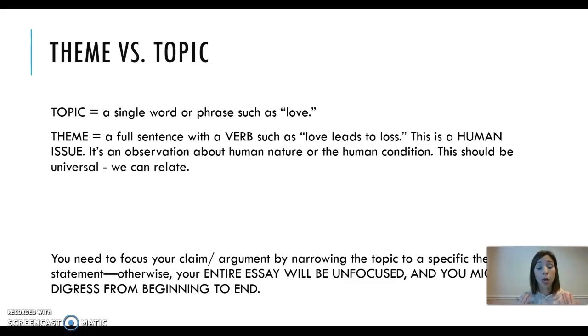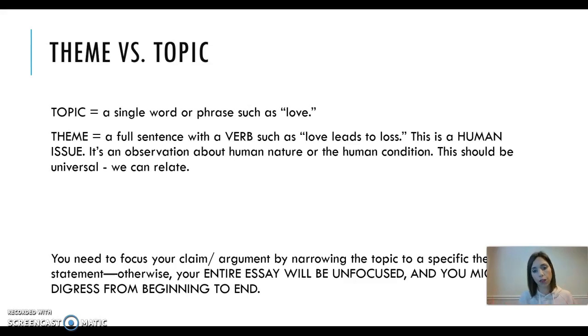Remember from The Secret Life of Bees, a thematic topic or a thematic subject is a single word or phrase. Love, growing up, loss of innocence, alienation, isolation, grief, death, childhood. See where I'm going here? A theme becomes a full sentence with a verb. And you can think about a verb that shows cause and effect. Love leads to loss.